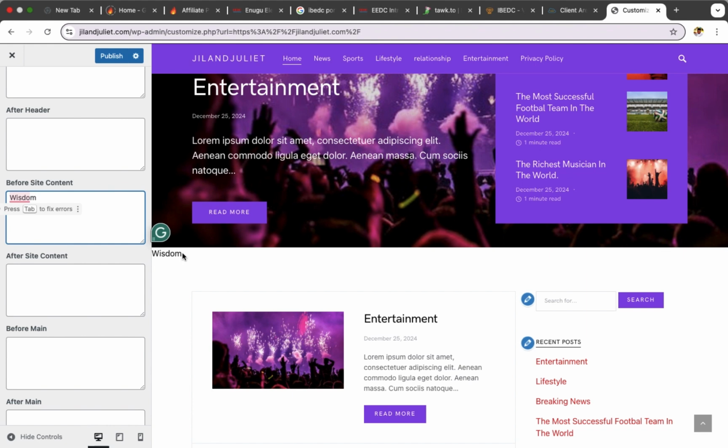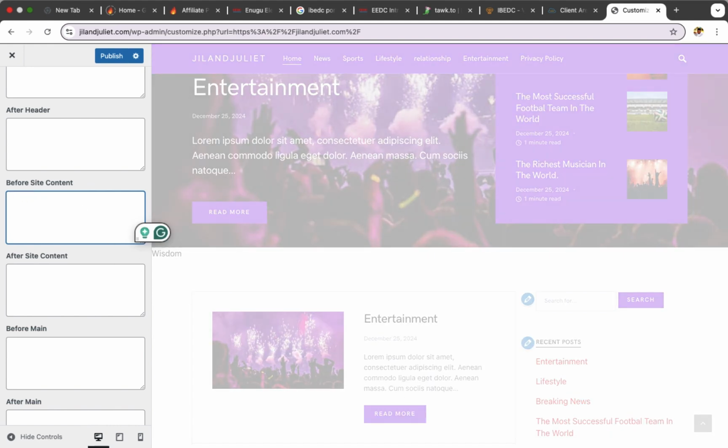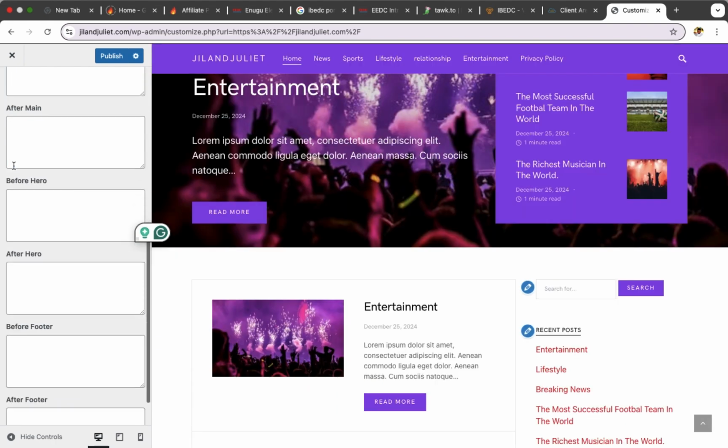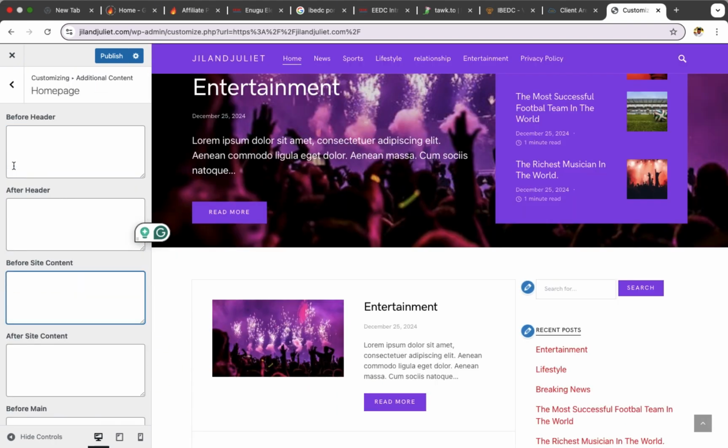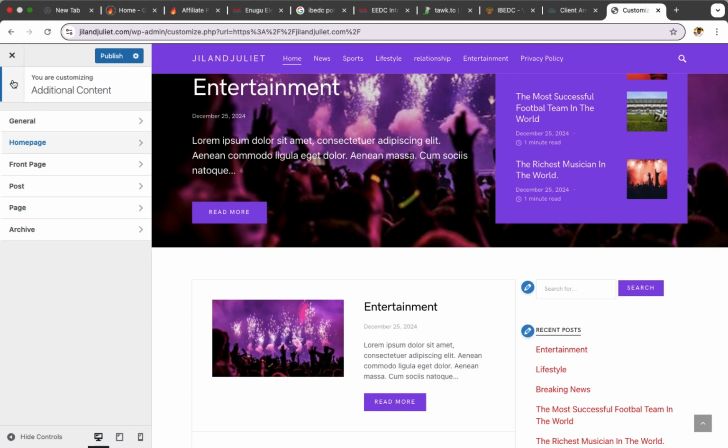Anything I'm typing there will appear here. You can see it here. Then after typing it, you customize how it will be. So that's the work of that one. In case you want to use it, but for me I don't normally use it. But if you have any important notice that you want to write, then use this particular tool.